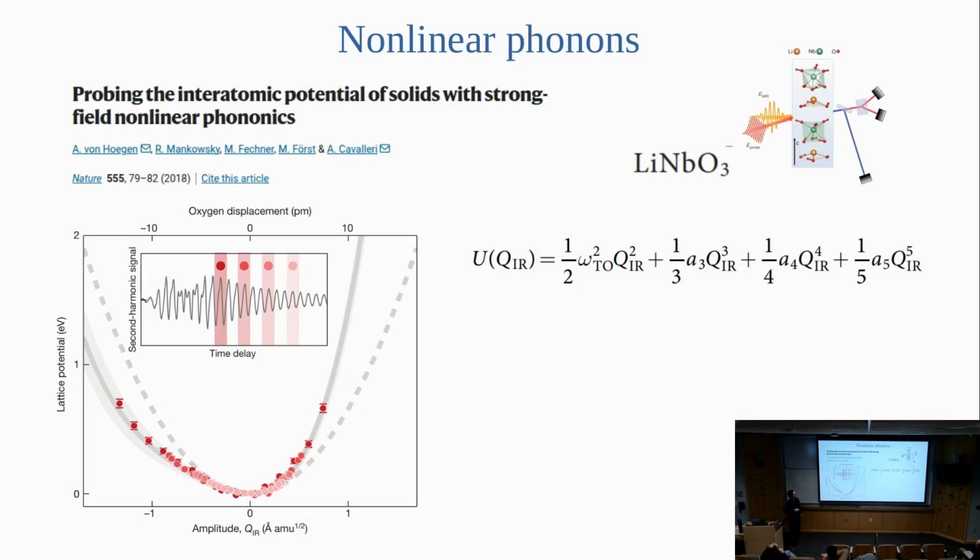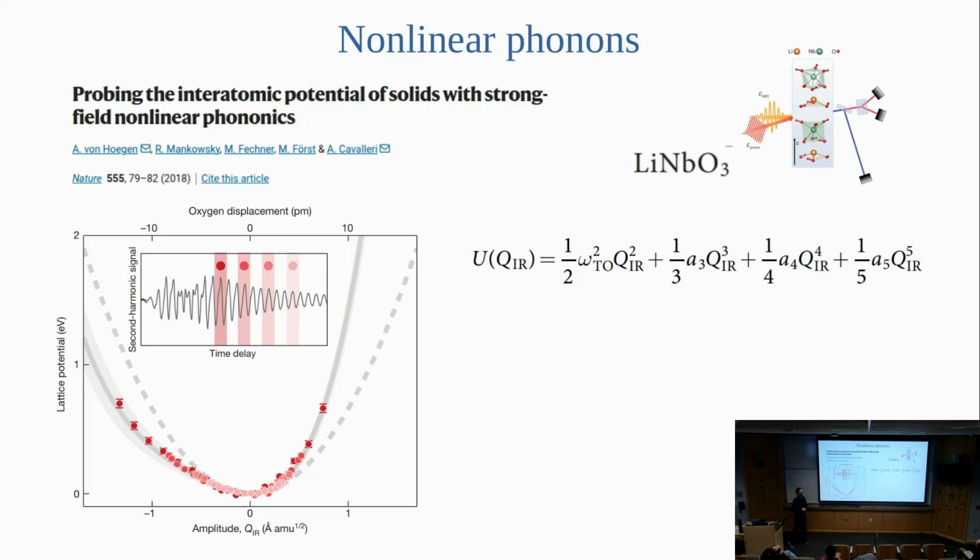So if you write down a very generic formula for this potential, you can determine the coefficients by looking at the harmonics that are generated when you shine light on this potential. And because this material does not have an inversion symmetry, at least this mode, this potential will have all kinds of interesting terms. For example, it will have a cubic term, which obviously is asymmetric, and a term that goes as the phonon displacement to the power of 5, which also is asymmetric.